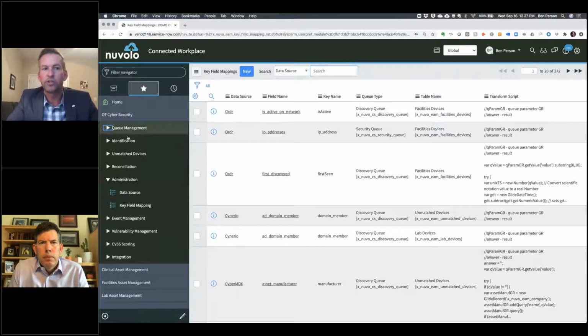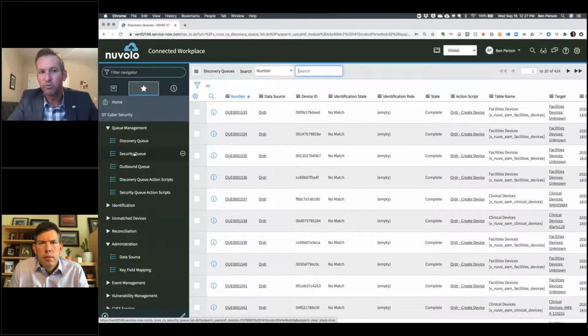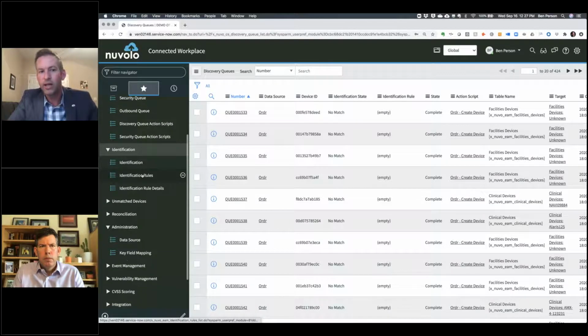As that data comes in, we're actually able to process that. We bring in discovery information, we bring in security information from those systems and process it with workflows and identification systems. So we have matching rules that allow us to take information that says, we found a match, or Ordr has information of a brand new device. We didn't find a match. We actually need to create and stage a device that somebody needs to go out and properly onboard. I'll show you that in a second. And what do we do if we actually have an issue? How do we alert and notify and send out information when there is an actual problem?